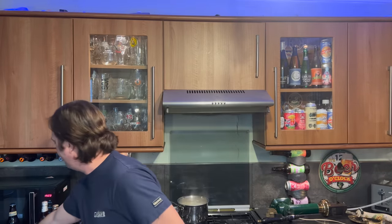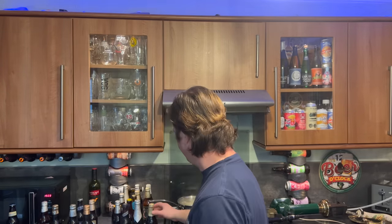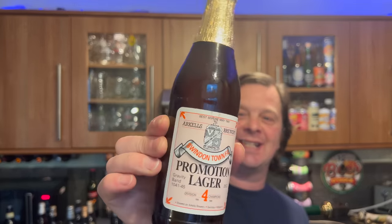I'm going to show one off because I know this brewery — Elgood's have just relaunched. Elgood's Brewery, I think they're based at North Brink in England. This is their Royal Wedding Ale of 1981, marking 1878 to 1978. Also interesting — this is a Swindon Town Football Club promotion lager, Division Four Champions, made by Arkell's Brewery, best before date May 1987. Pretty cool.